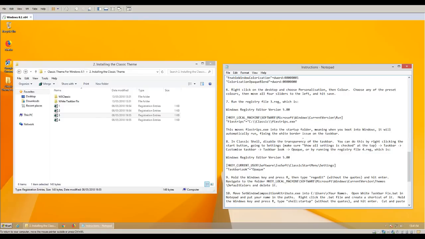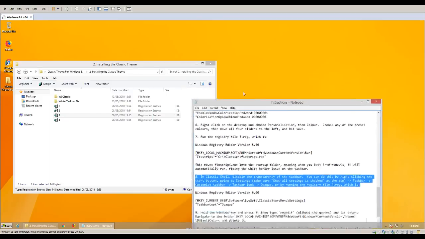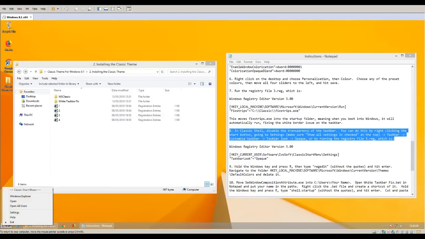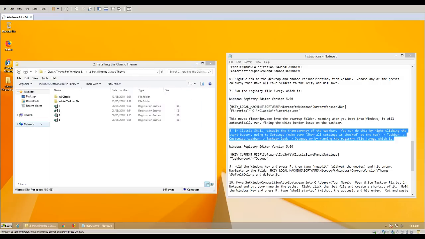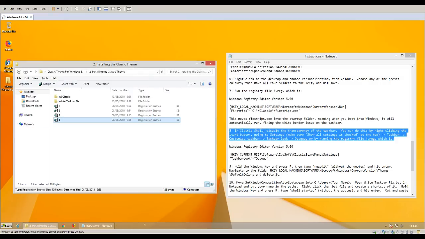So in Classic Shell, we want to disable the transparency on the taskbar. You can't natively do this on Windows 8, so you have to use something like Classic Shell. You can do this by just going in here and right-clicking it and making your way over to it here, or you can just run this registry file here. It hasn't actually done it right now, but I think once I log off and log back on, it might. To be honest with you, I don't really know that this step is required, but it was in the original description of this method, so I've included it just for the sake of it.